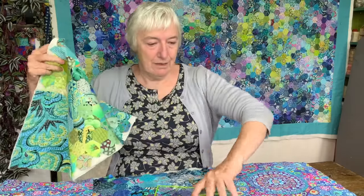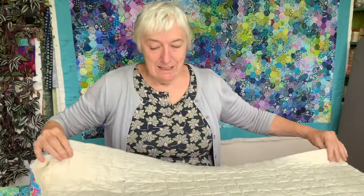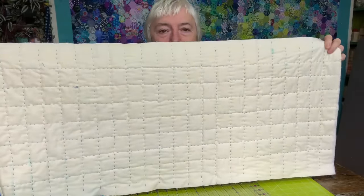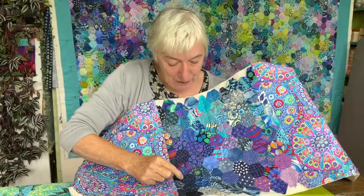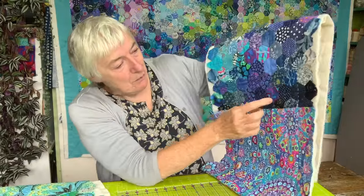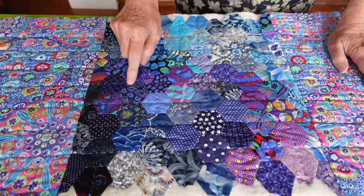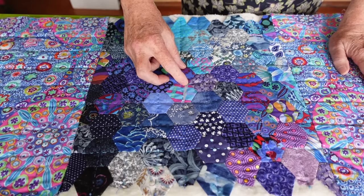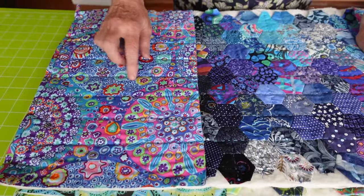But then the other quilt pattern that I decided to use just needed a straight ruler. And with this one, again, we'll look at it on the back. I quilted this one in a grid pattern. And the way that I spaced out the grid stitching, I went through the middle of that hexagon there and the middle of that hexagon there, and these end up being about 1¾ inches apart on these inch hexagons, and I just carried on with that onto what's going to be the back of the cushion.